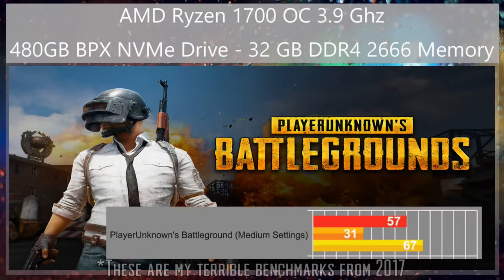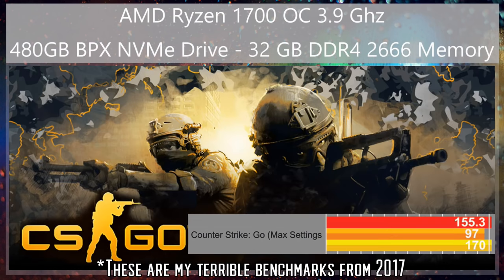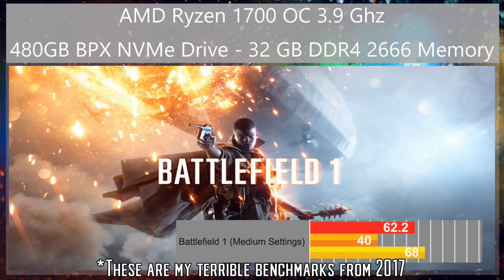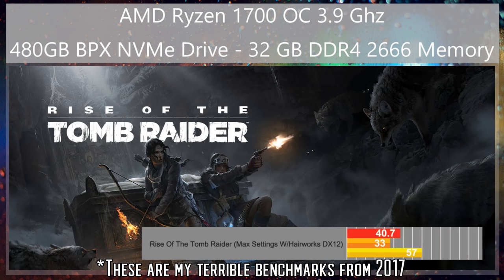But I remember being disappointed at 1080p with this and PUBG at the time, because it was having a hard time maxing the settings out in PUBG. And I think a lot of these games have been better optimized, with better driver support. This is because GCN has been baked into AMD's lineup for so long, you get the added benefit of their driver support just getting better and better with their older cards over time.